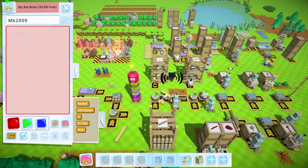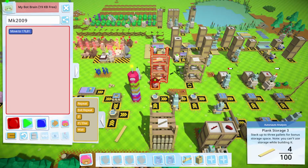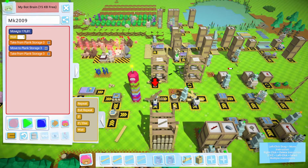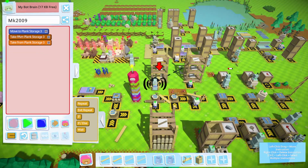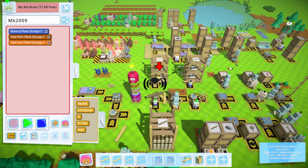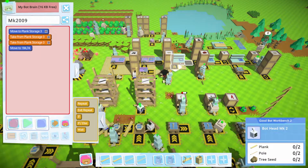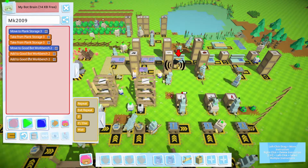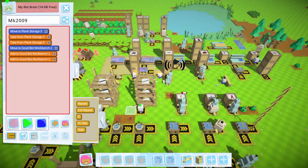Let me go here real quick so I can quickly grab 2 planks when they're there. 1, 2. 2! God, okay. So, we will go and move the plank storage. In the end, it's only 2 planks, so doing an operation here wouldn't save us any brain capacity. Take 2 times. That is good to go. We will go and put those there. Not going to save any brain capacity by doing operations here either, because there's always just 2, right?